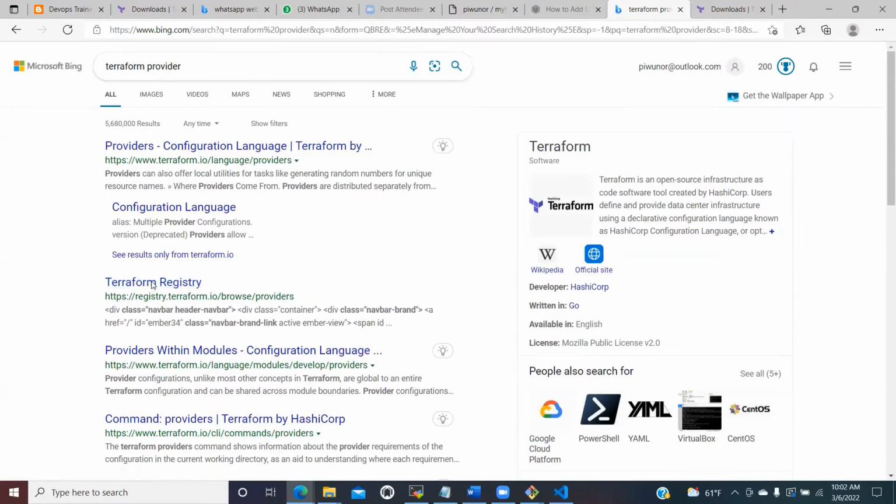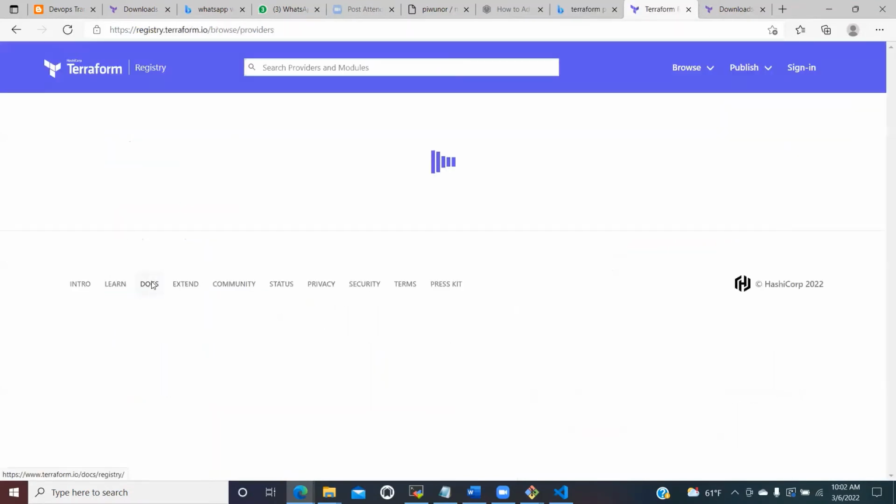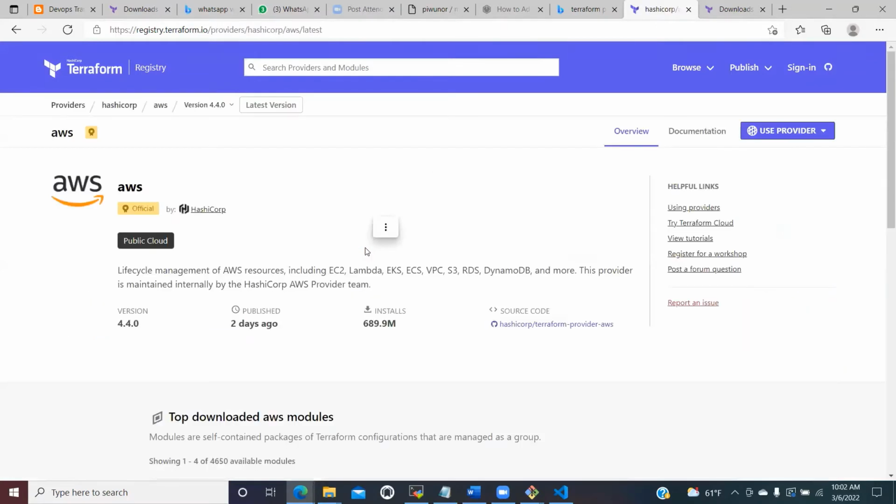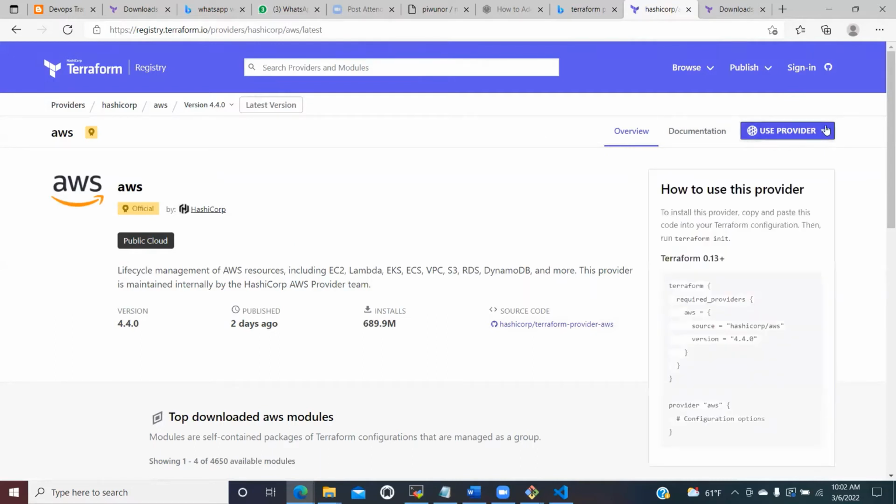Yes, that one. These are the different providers available. Click on AWS. At the top right, you see use provider. Top right. Yeah, click on that. Do you see the code it generated for you?